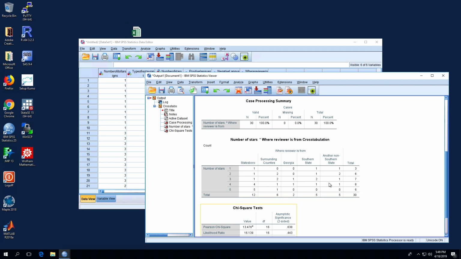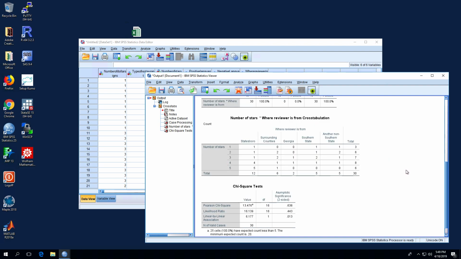So what you have with this crosstab is, if you notice at the top, it is comparing the number of stars given by the reviewer to where the reviewer is from. Across the top of the crosstab, we have our locations: Statesboro, surrounding counties, Georgia, southern state, and another non-southern state. And then across the left-hand side here, we have our number of stars, 1, 2, 3, 4, and 5.